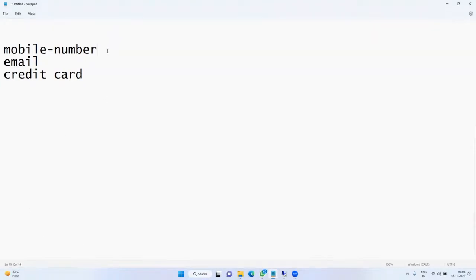By chance, if you are using the same mobile number and same email ID, and you have changed to a different credit card, it won't accept. Suppose the name on the credit card is not matching? No, that doesn't matter. The name doesn't matter. You can use anything, no issues.